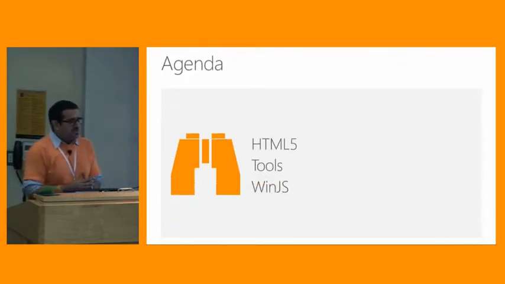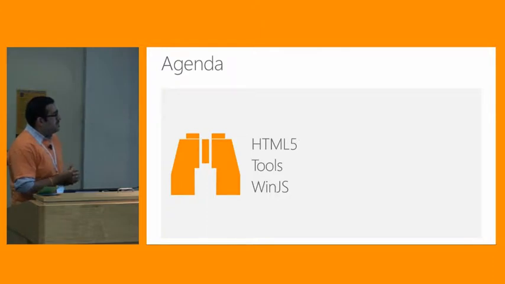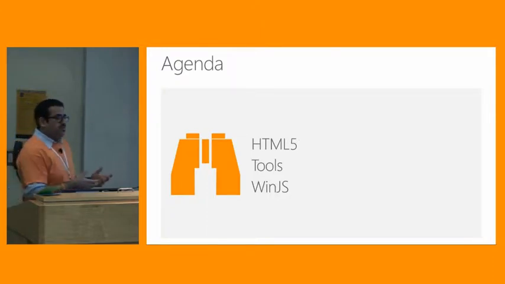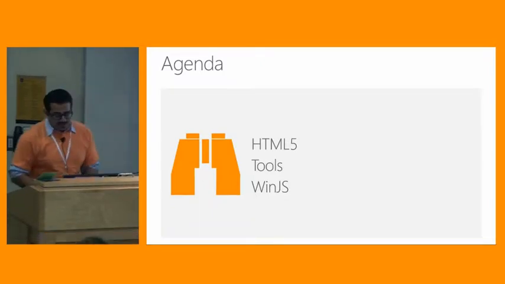So the agenda for this session is we're going to talk a little bit about the current landscape of HTML5 and how that translates over to you building Windows 8 native apps, what's supported, what's not supported, what's additional to help you get your job done. That's sort of covered in the tools and Win.js sections.